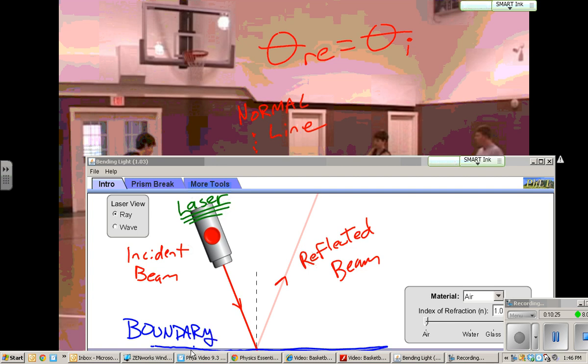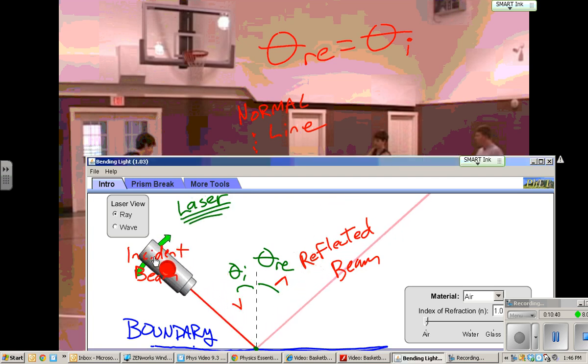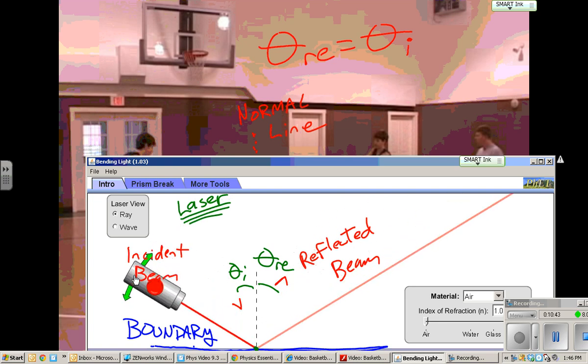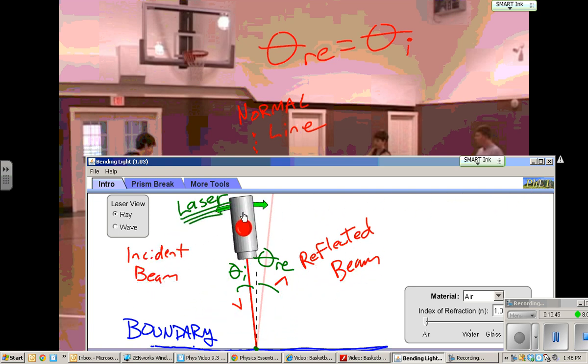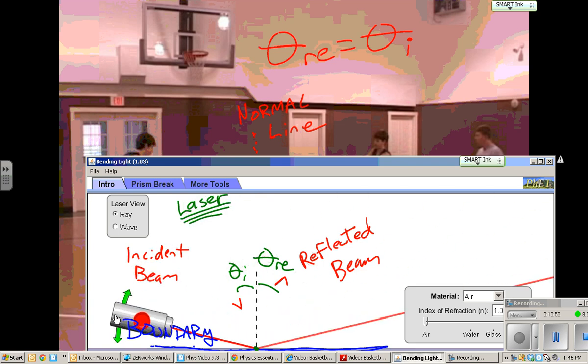Okay, and then the point of contact is this little dot right here. So in this drawing, here's my angle of incidence, here's my angle of reflection, and those two angles are equal. Now it turns out that it works for any angle. If I move my laser, you can see that my angle of incidence gets bigger, so does my angle of reflection, right? If the laser goes straight down, the reflected beam comes straight back. If my angle of incidence is very big, my angle of reflection is very big. So that's the law of reflection.